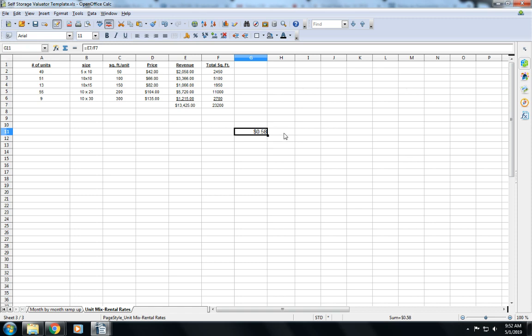Now when we do the gross rent multiplier, we want to be dealing with an annual revenue. So all I'm going to do is multiply this 58 cents per square foot times 12. Now I know that if this property were fully rented, that's why it's called the gross rent multiplier, it would bring in just under $7 per square foot per year. As I mentioned, my rough metric is I want to be at 4 to 5 times that. So $7 using round numbers times 4 would be $28, times 5 would be $35.